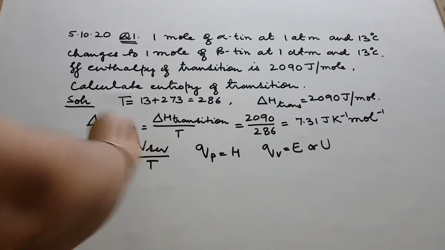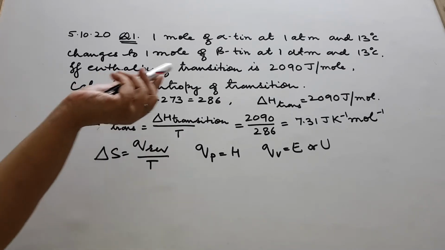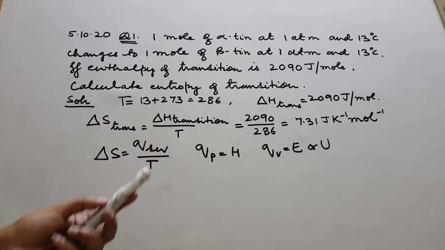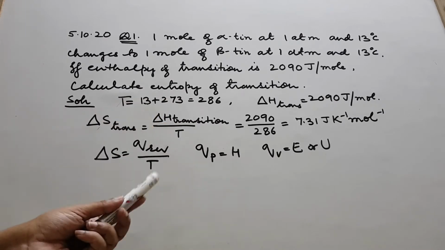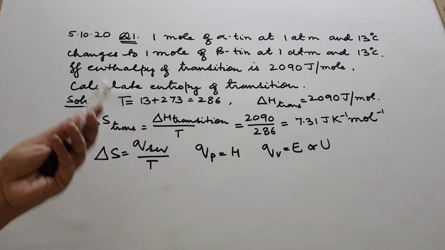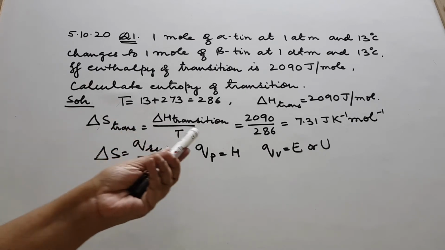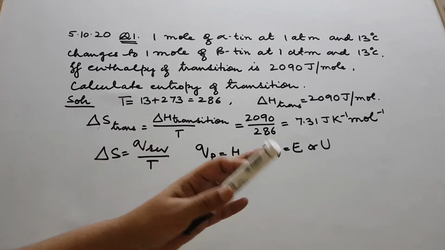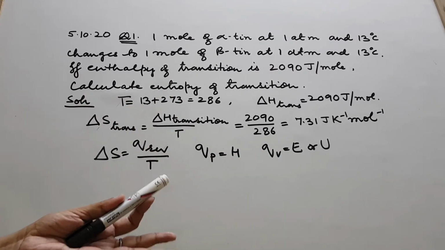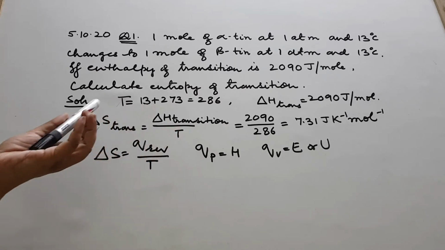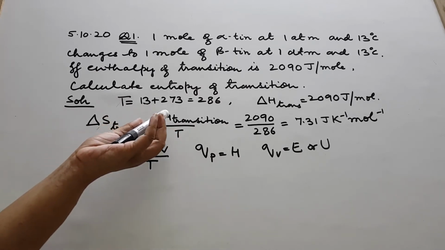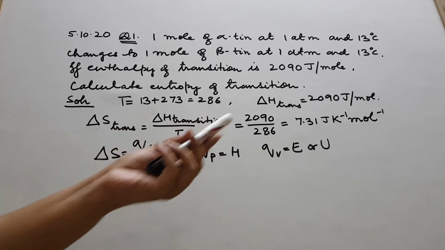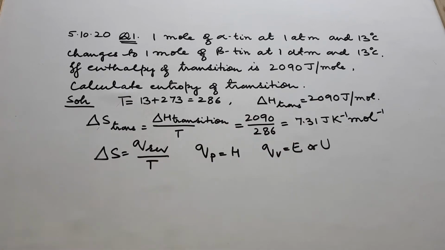So children, see how this form has changed. You will say I have studied the formula Q reversible upon T and here you are writing delta H. It is one and the same thing for this formula, the reason being our Q is measured at constant pressure. So naturally it is H, and we never mention or measure just H, so it is delta H. So delta S is equal to delta H upon T, which was from here only. The value was given to us, which comes to this after calculation.